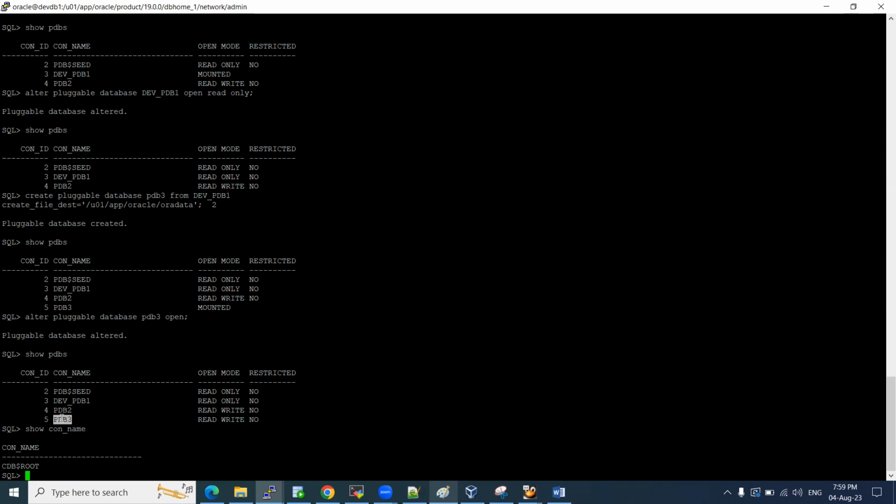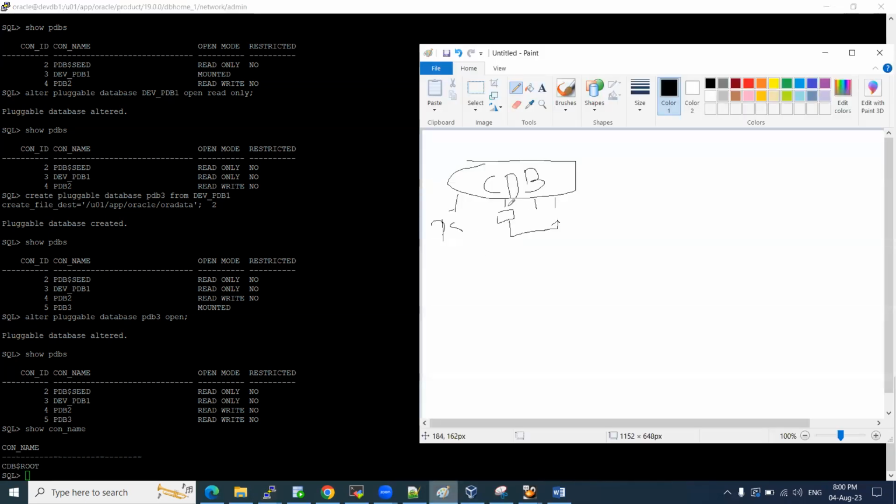Somebody has made some changes and this PDB, the existing one, is corrupted. Again, our development and testing application teams require another PDB. What do we need to do at that time? You can do it from production directly, but that will take time, right? That is a different CDB. On non-productions, we keep all the PDB databases in one CDB. At that time, you can reclone from PDB2 to PDB3, or PDB1 to PDB3. In that scenario, we can do this.